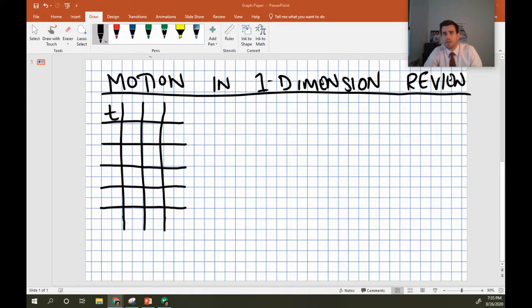All right, we are wrapping up our introduction to motion in one dimension. We've learned about motion diagrams, motion graphs, and motion equations, which can all be used to describe how an object is moving in one dimension. They have different uses and they give us different information, but each one of them describes very well how an object's moving, depending on how you want to look at them.